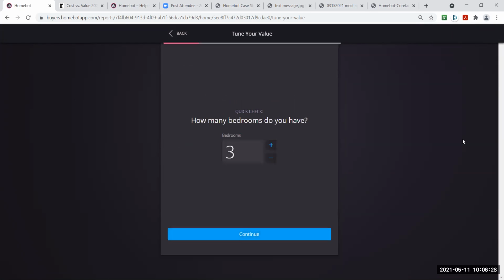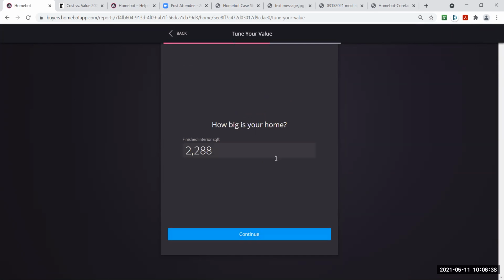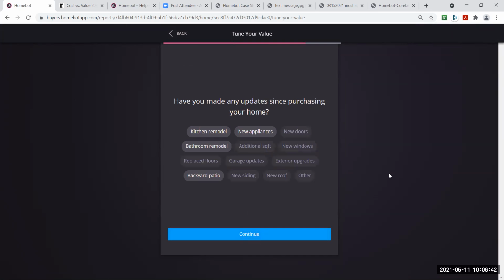But they'll click the continue button, and then the system's going to ask a series of questions like, how many bedrooms do you have? Do you still have 2 bathrooms? Again, we're pulling all this data from public record. Is the square footage still the same? And if not, what else have you done to the property? Now, the minute this consumer clicked on the continue button, you're going to receive this.